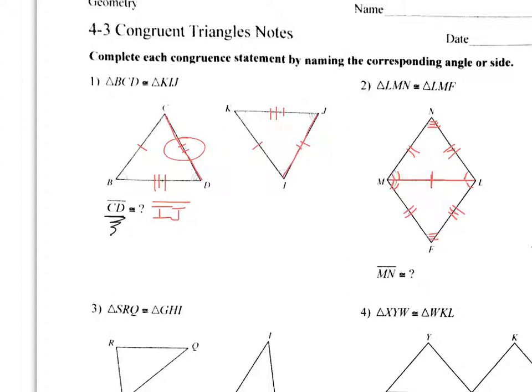But again, right here we're looking at MN, so we find MN, which is right here, which has 2 hash marks. So we look at this one, 2 hash marks, so that would be side MF. Now again, in our congruent statement, we come up here, MN corresponds to MF. The shared side we talked about, ML, they call it LM. LM, it's the same side in the two triangles.